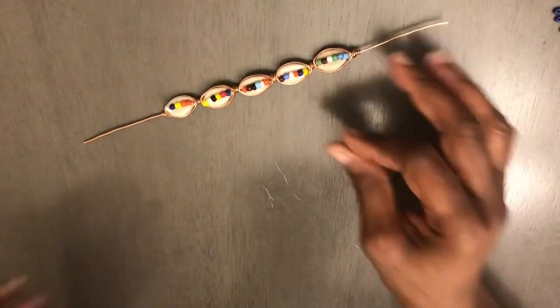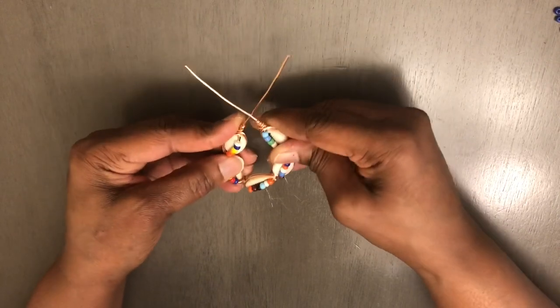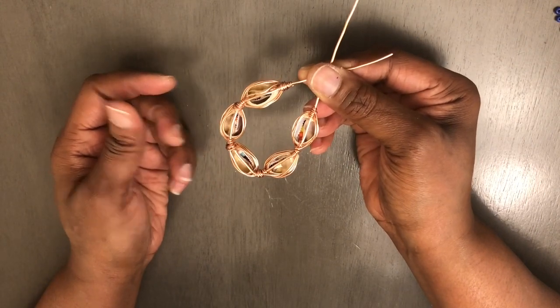So the very last thing you want to do is you want to mold. So you see how easy that was? Once you do that, it won't allow the earring to move. Your beads will stay in place. Okay, that's the back of your earring.